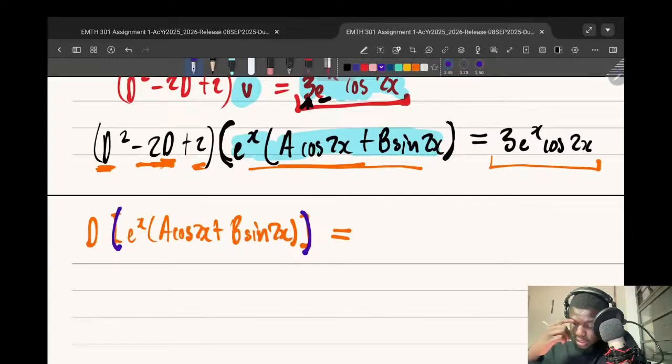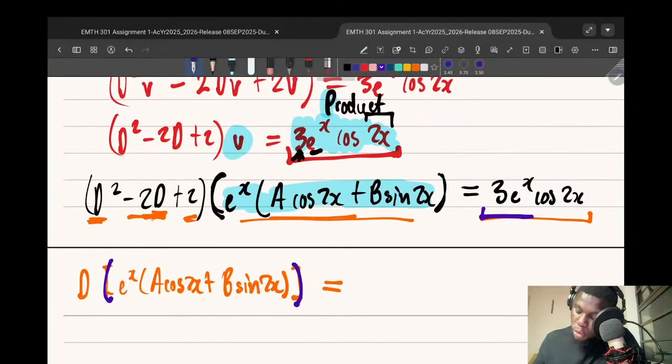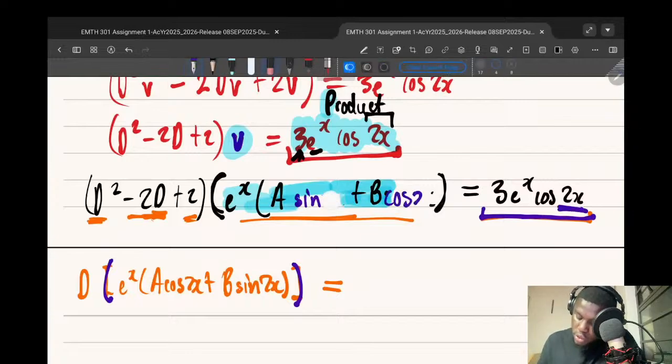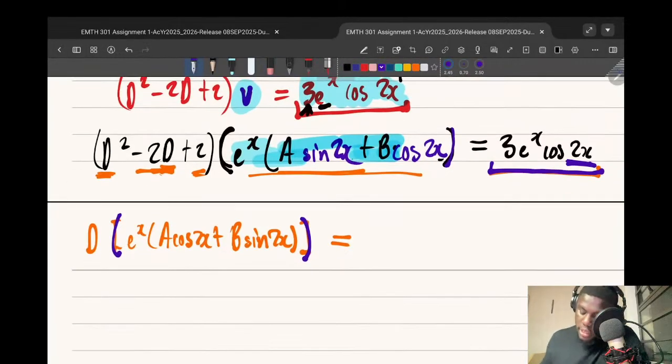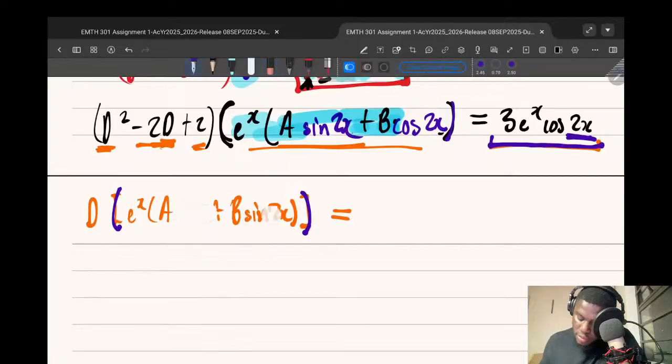Remember, sometimes when they write how you're going to convert this form when you choose your v, they like to put sine x before cos x. It doesn't really change anything. To say b a sine x plus b cos, it's a 2x because this was a 2x. So a sine 2x plus b cos 2x. It doesn't change anything. Even if I change the order, a sine 2x plus b cos 2x.